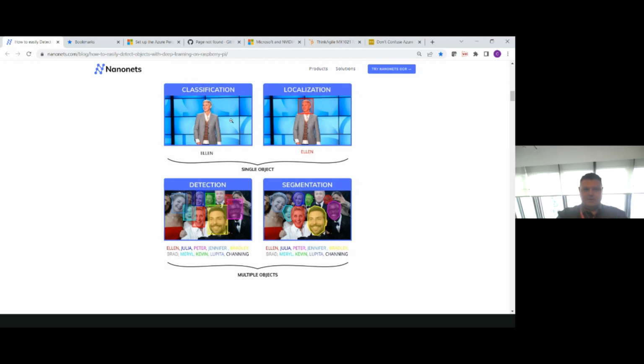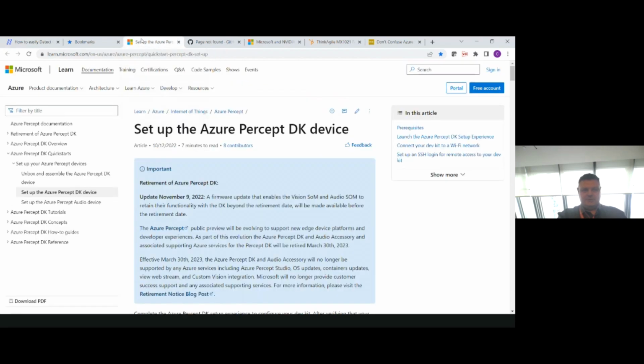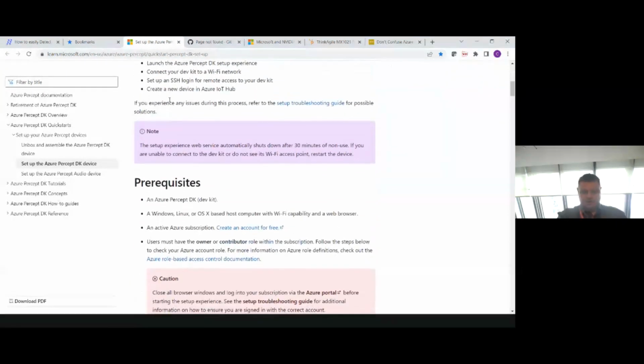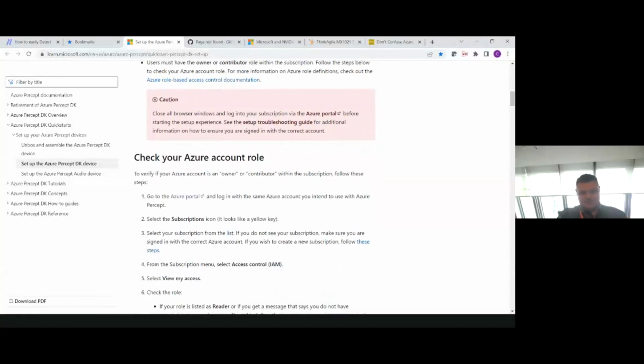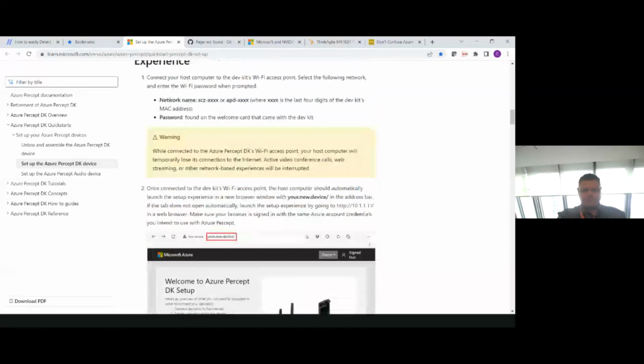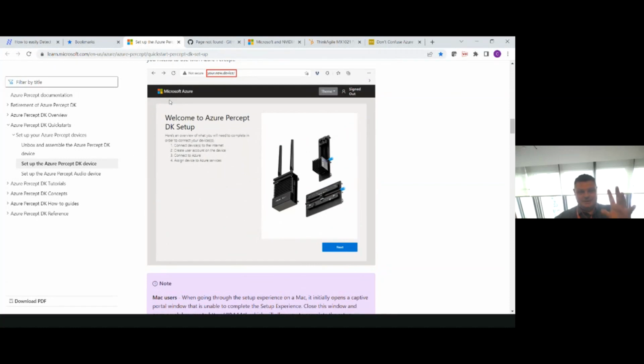Okay, we're talking about the good one, Percept DK. We have one running here, and as you most probably see from the background noise, we'll have something on them. So what's the Azure Percept DK? It is an edge device which has a camera and a microphone. Okay, getting back, what's an edge device as Microsoft sees it?